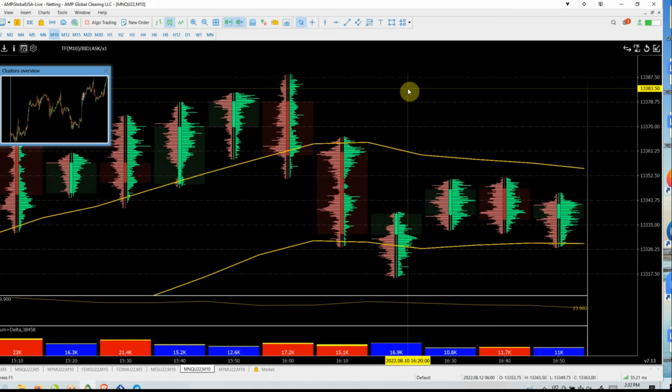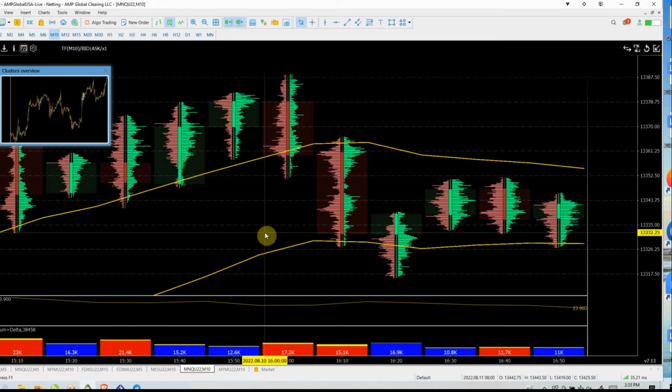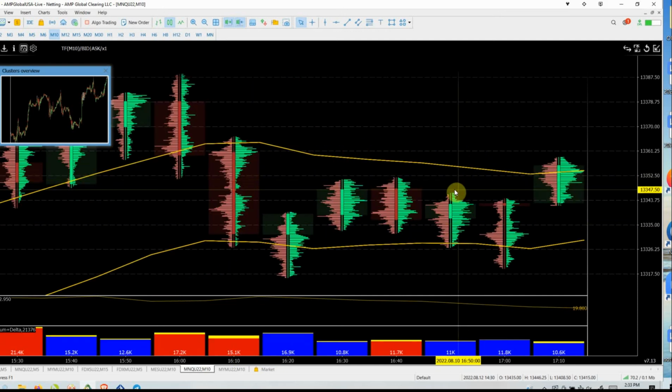Or sometimes it looks like it's going to keep going, and the volume is painting on the candles the right way, and we keep the delta pointing in the right direction. Then I'll hold them, and maybe I'll stick a trailing stop in there. And just hold on to it and leave them alone. And then if I get taken out, I get taken out on the trailing stop, and that's fine. At least I know I've locked in some profit, and I'm okay with that. And then I'll sit and just wait and see what happens next.